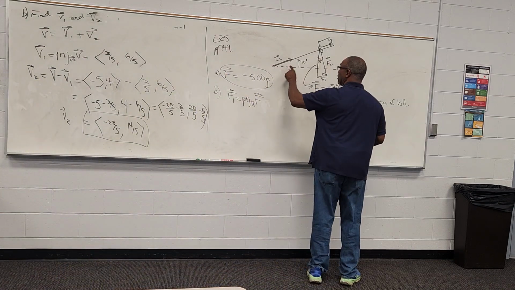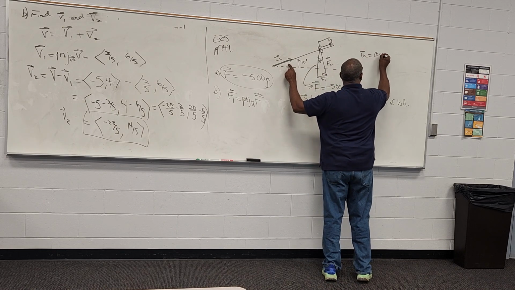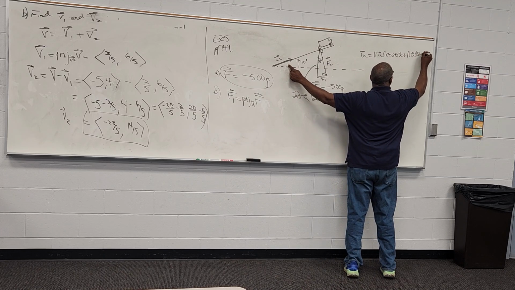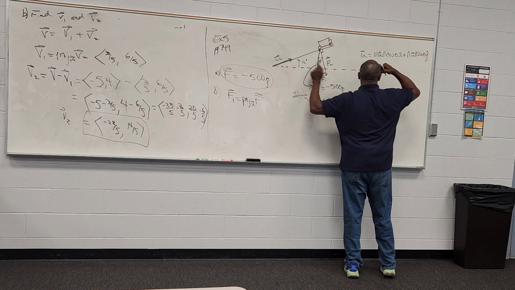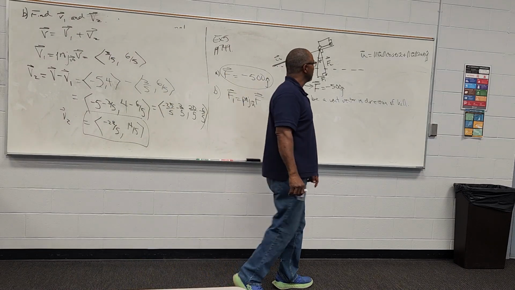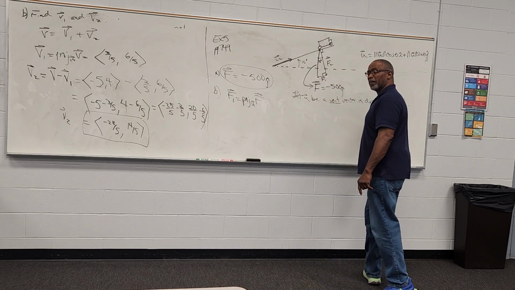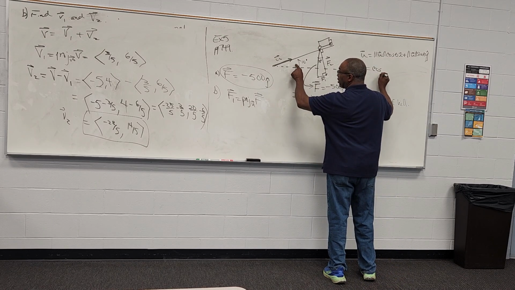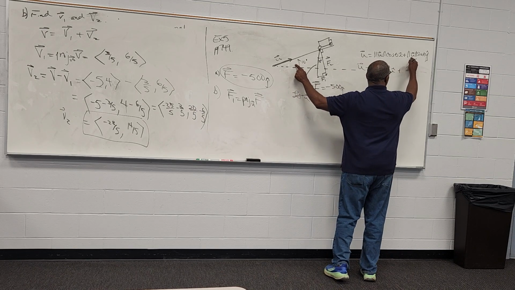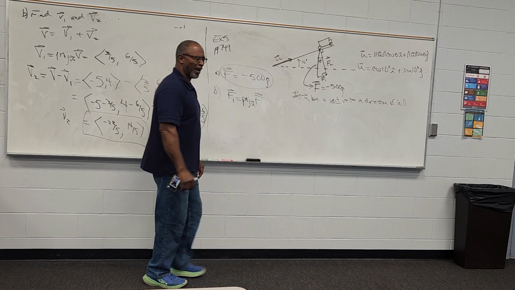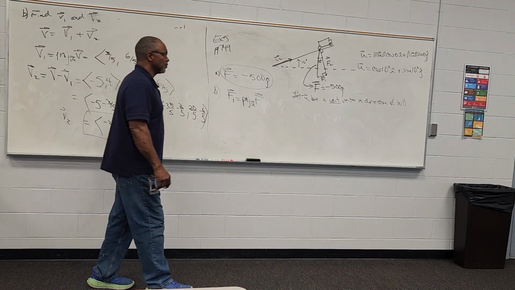Now, I need to be able to write what U is. If that's a 10-degree angle, then vector U would be, and if you remember, we learned how to do this in the last section, norm of U cosine theta I plus norm of U sine theta J. That's the component vector form that I learned in 7.4, I think it was, the last section. But again, U is a unit vector, so unit vectors have length 1, so the norm of U is 1. So actually I can write this as 1 times cosine of theta, where theta is a 10-degree angle, and then norm of U is 1 again, times sine of the 10-degree angle, J. So now I can actually write U explicitly. So that's how I write U.